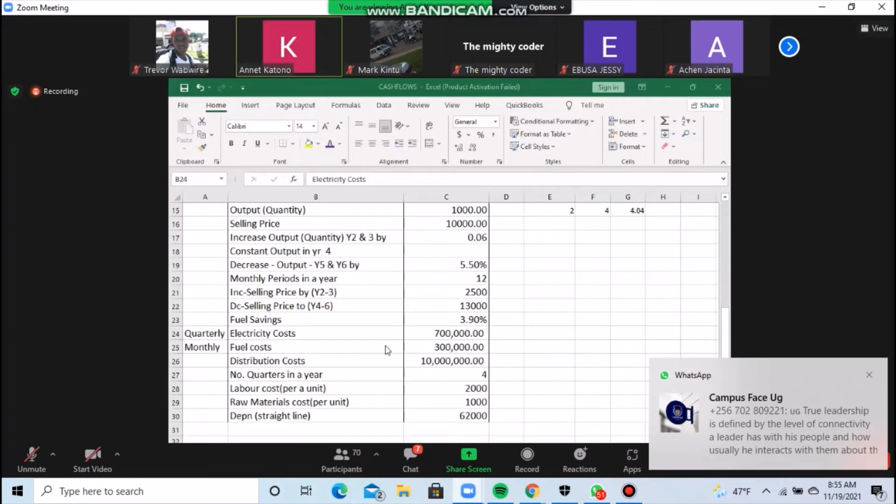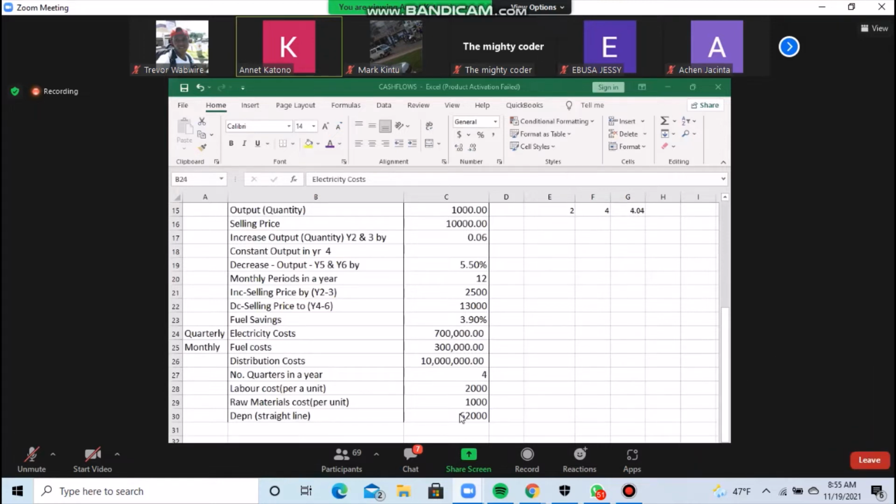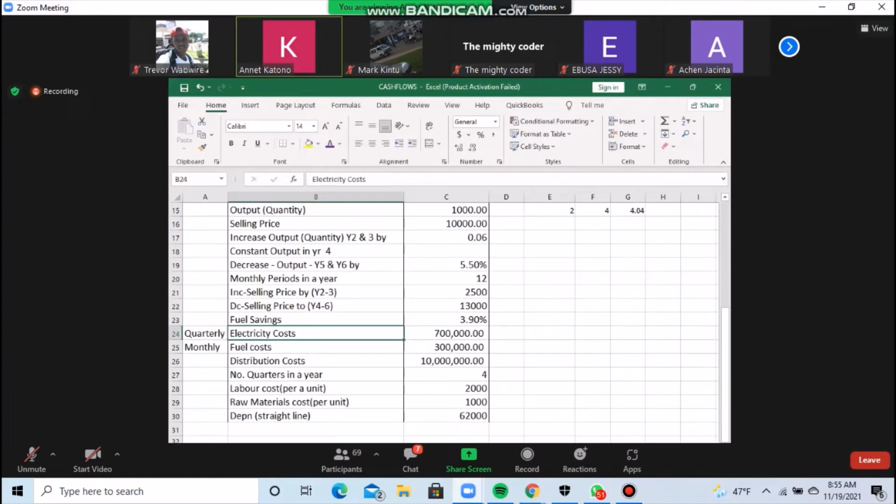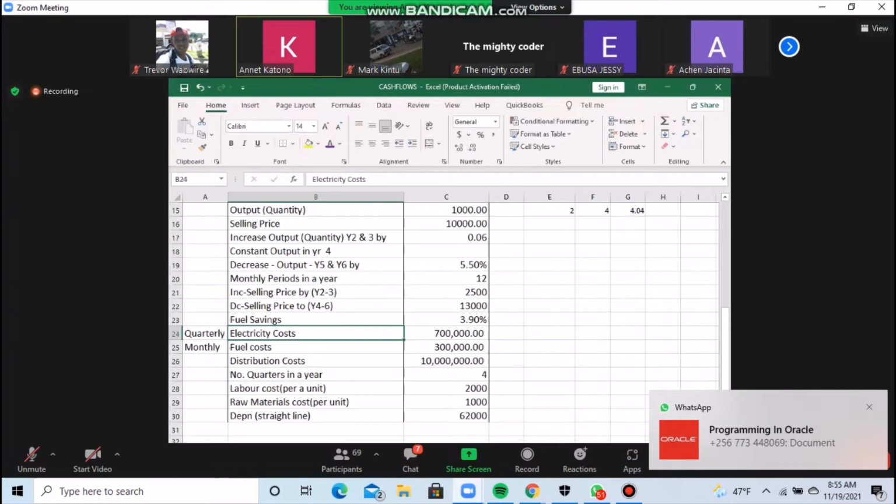Now, in case they've not given you the depreciation, and the question has given you the period, has given you the cost, and it has given you the salvage value, then that means that still you need the depreciation amount. Therefore, you're going to come up with the depreciation schedule that we looked at and get the depreciation amount for all periods. It is that amount that you're going to take to your cash flow. That's if they've not given you. But if they've given you, you just pick on that depreciation amount that they've given you, and things will be simple for you.